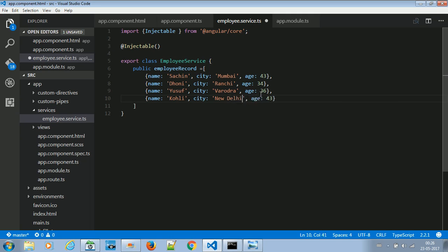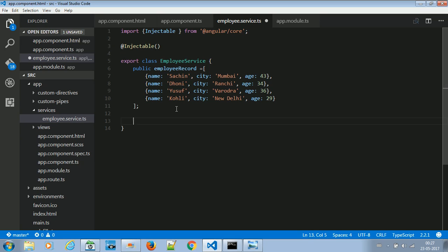So just hard coding for the time being. This is a hard coded value, which, as I mentioned, in a real application will come from the server side or any other external service.